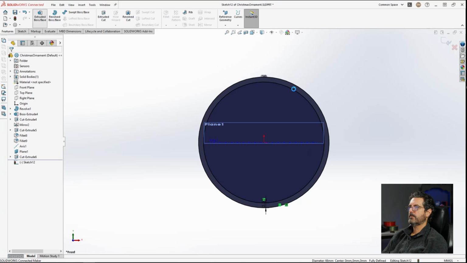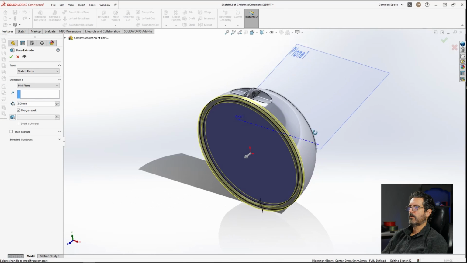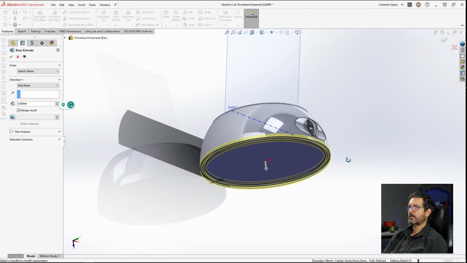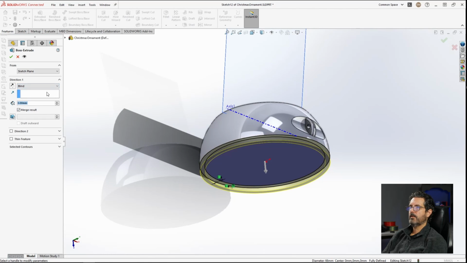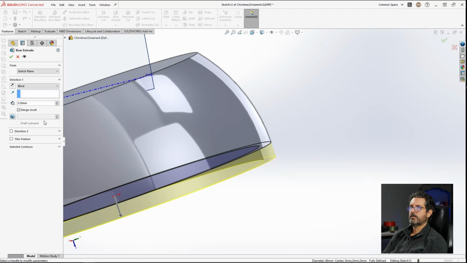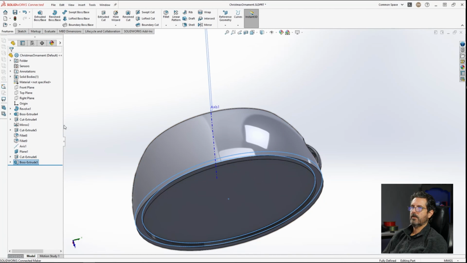Features, extrude. Yep. And let's make this blind, and 3 millimeters is a little much. 1.6-ish, just enough to have that show up.